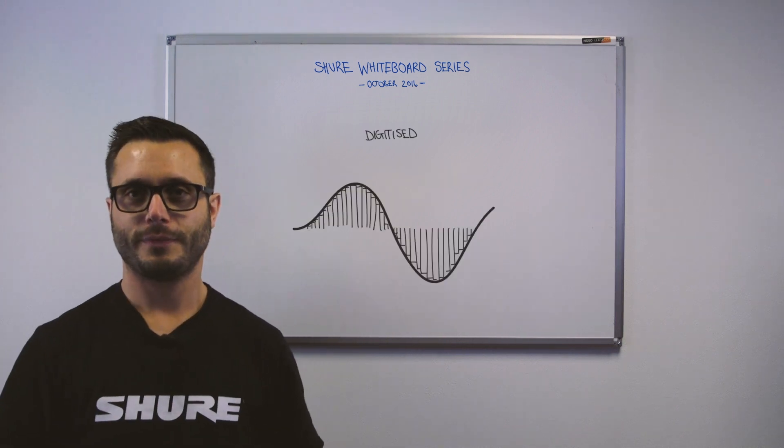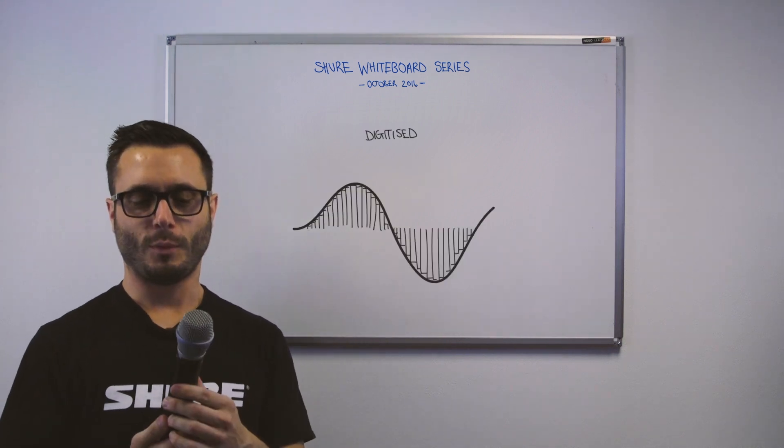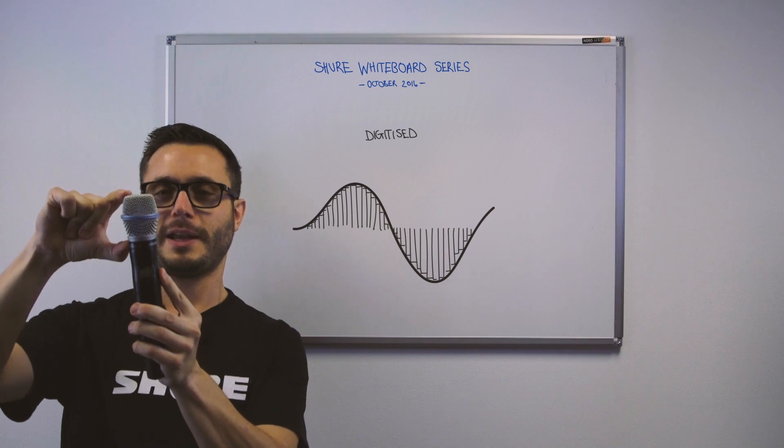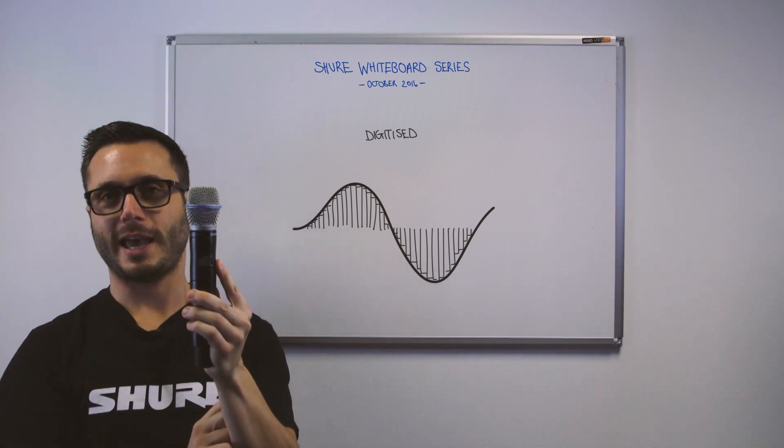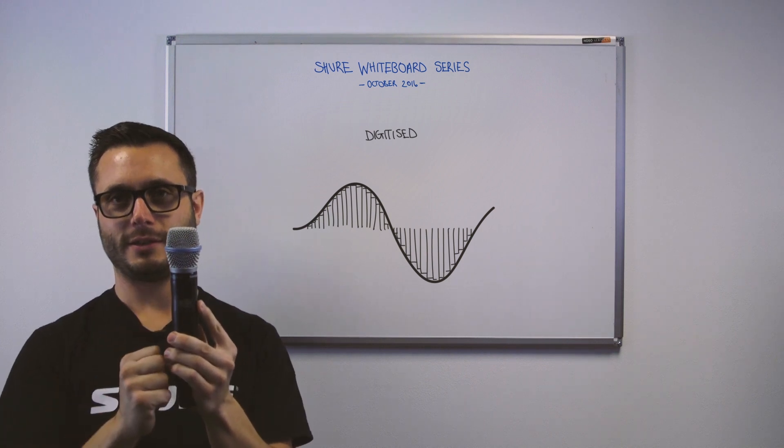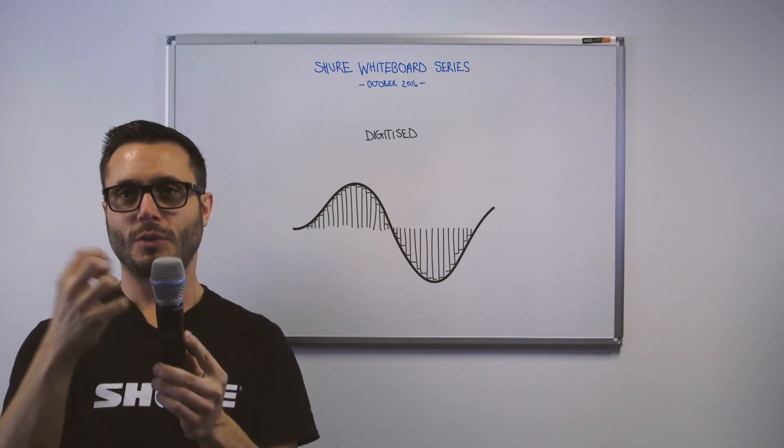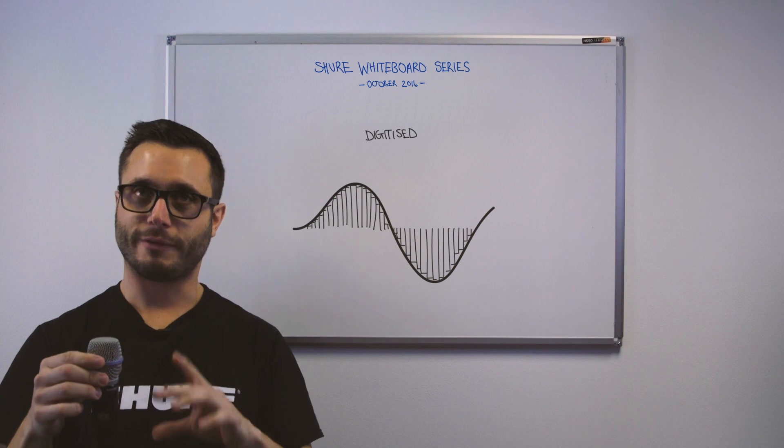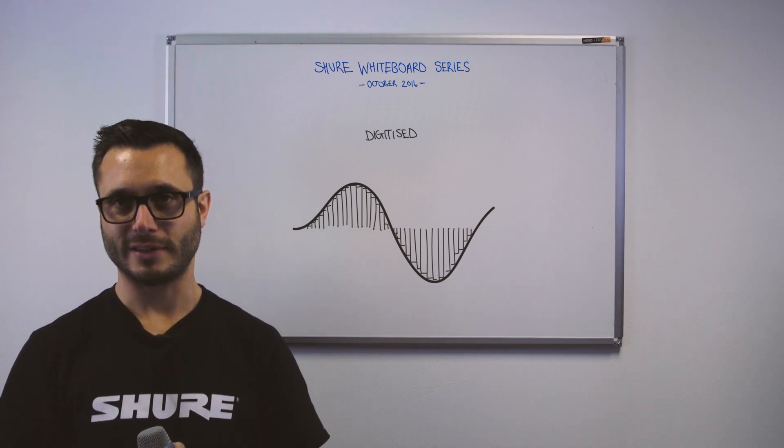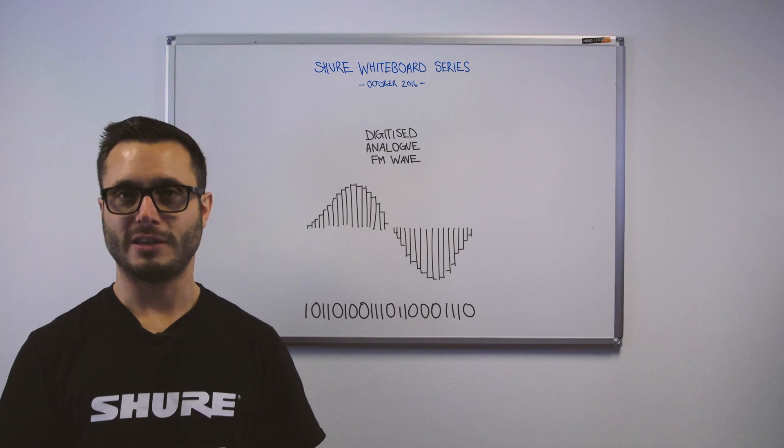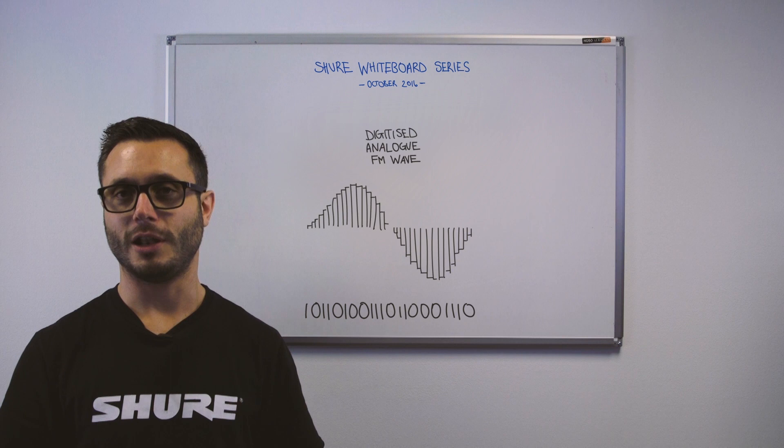In a digital system, the first thing that happens in a wireless microphone is that the audio gets picked up by the capsule, and then the first thing that happens in the transmitter stage is the analog audio is digitized. Because it's digitized, we don't have to worry about the frequency limits or the dynamic range limits of FM carrier waves anymore. The carrier wave is now going to be transmitting just ones and zeros, so dynamic range is no longer a problem.